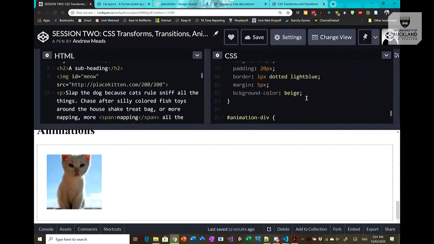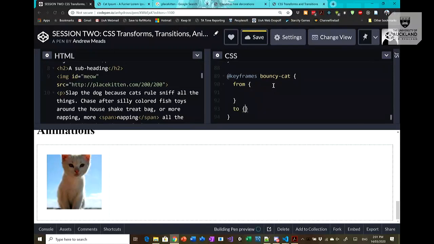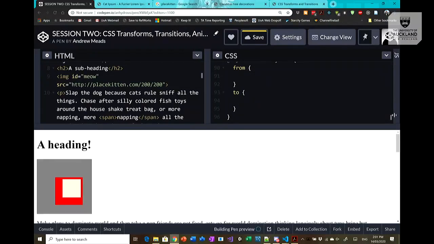So the first thing I want to do is, what I can specify inside here is a from and a to, and then inside here I can specify where does this animation start?